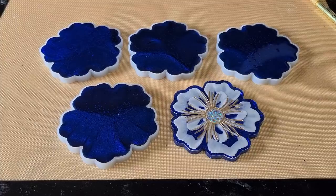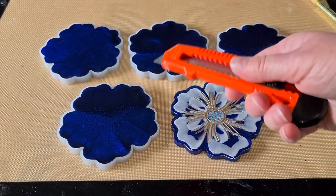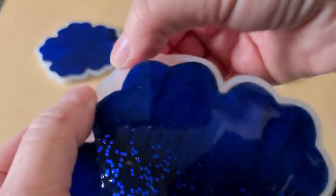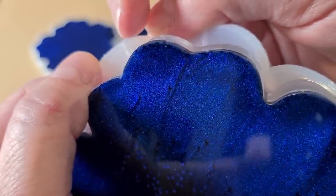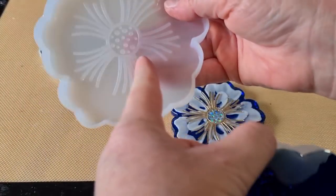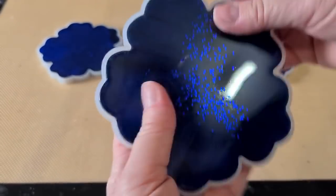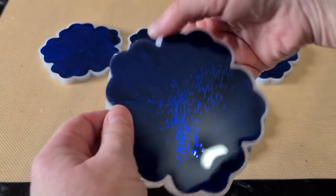Right, that was a bit of a struggle. I used my little knife and trimmed as close as I could to the resin and had to loosen quite a few pieces. I don't know if you can see there, it's just stuck a bit. So if you've got these white thin molds, just be really careful. I probably shouldn't have even torched, but the bubbles were there. I'll just have to remember with these ones. I mean, with all molds, you shouldn't, but these ones are particularly more prone to sticking.